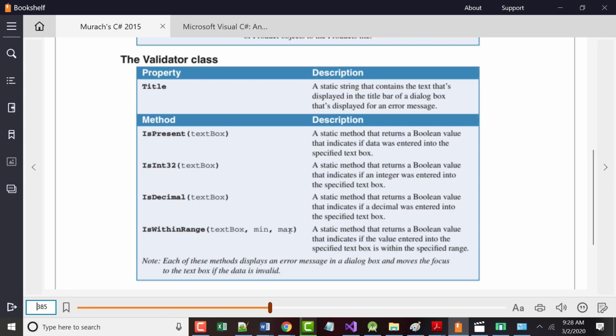Okay? The minimum, like I said, typically if it's for the price, the minimum is going to be what? Like a penny? But maybe you've got some kind of a rule. You don't have any product in your entire place that's more than $100,000. Now that's a pretty big range, a penny to $100,000, but you could. For the code, maybe you've got 1 million items, and the code has to be between 1 and 1 million, something like that.